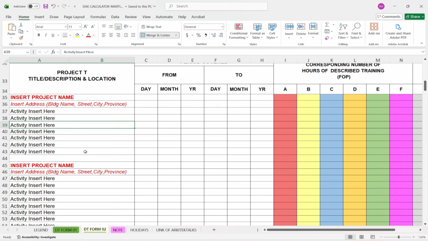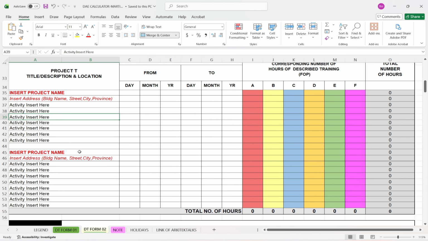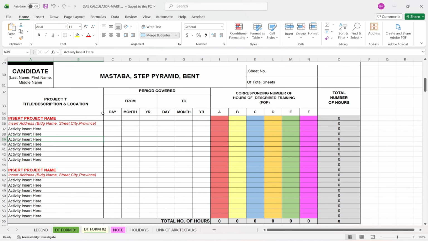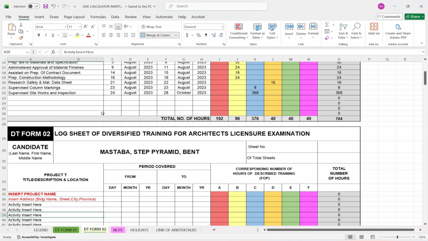Provide two activities, but sometimes it can be three, or two, or four, or sometimes just one, because you have more activities in one project. Again, let's go to the sample project.